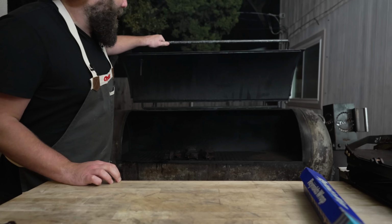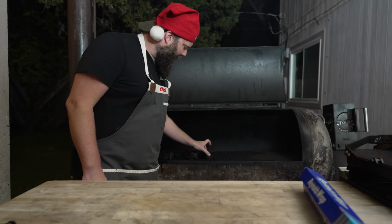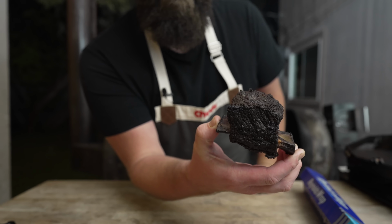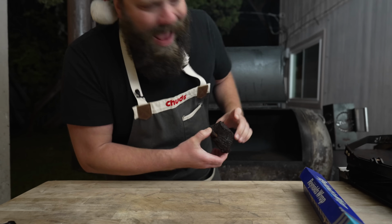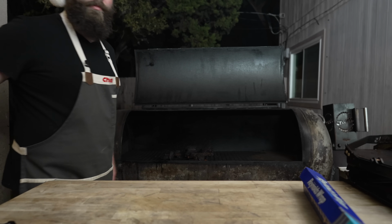And just like that, about an hour, hour and a half later, these guys are looking real nice. Ooh, nice and barky. Looks like a tiny baby little beef rib. Feeling very hot in my hands. Ow! But they're probing pretty tender, right around 200 degrees, so I'm gonna pull them off.